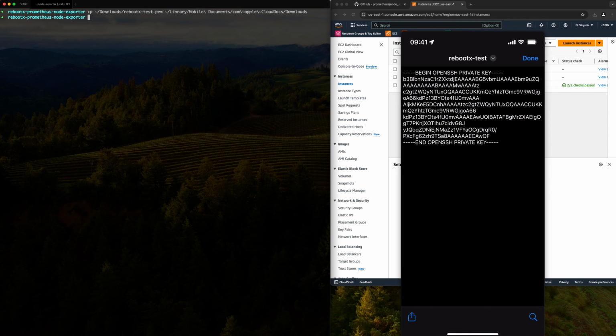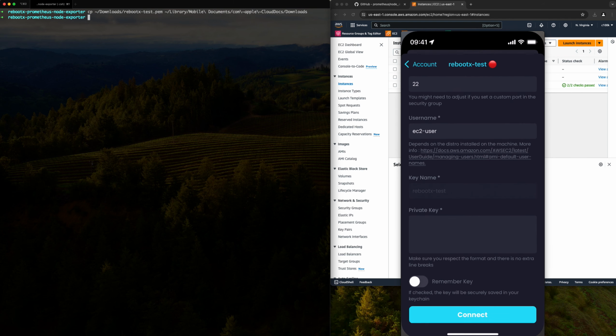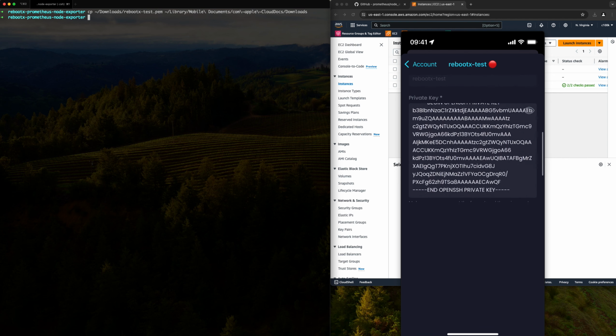So here it is, and I'm going to select everything. It's not very practical if you have big fingers, but you need to make sure to avoid selecting line breaks at the end of the file. It should be only the characters that you pick. And if I go back to my app and paste it over here, I can see that no line breaks have been taken, so it should be good.